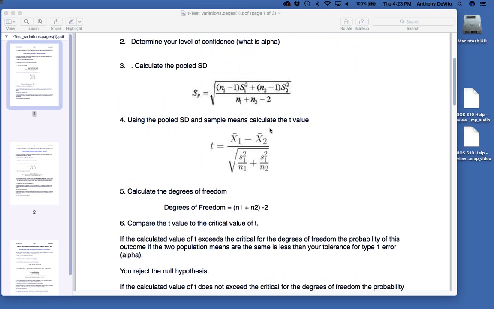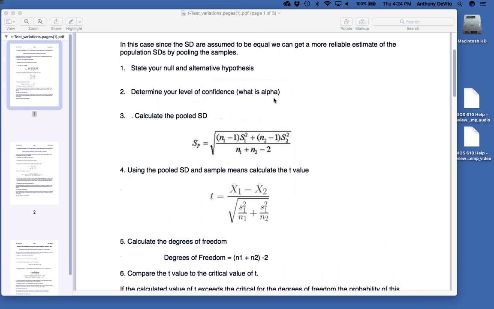So we're in that situation. We use, here it is down here, x1, the mean 1 minus the mean 2. Remember, there's no mu here because we don't know mu for either population. We just know the sample means. The mean of sample 1 minus mean of sample 2, and we divide that by the standard error.